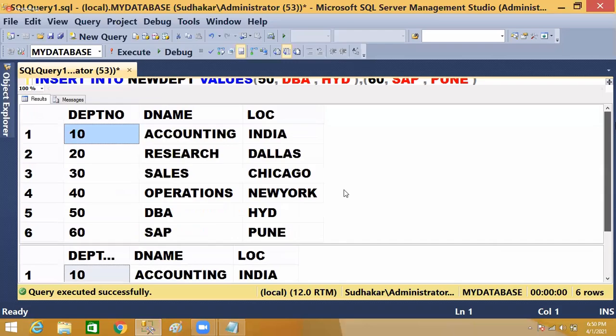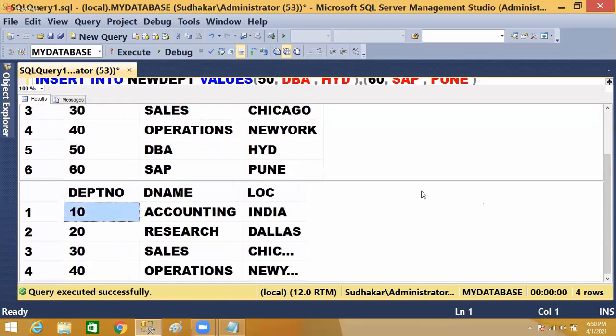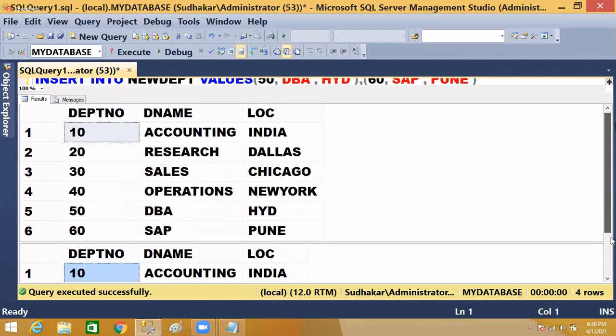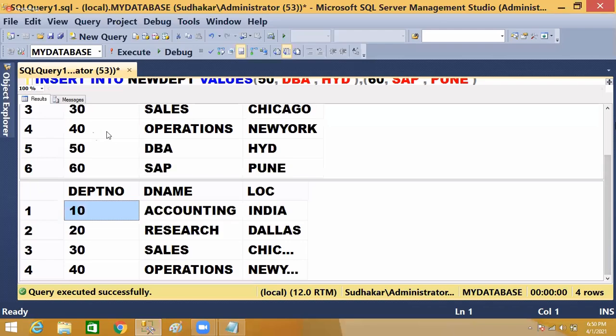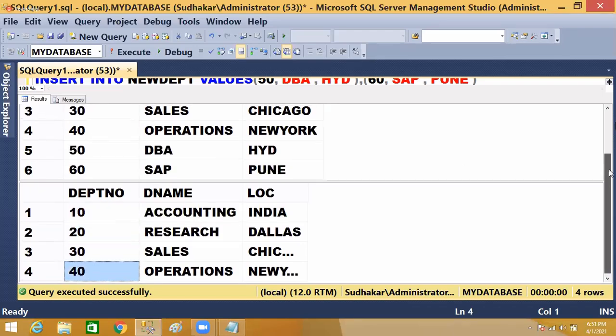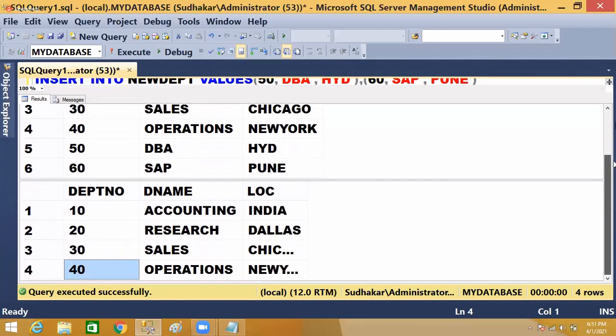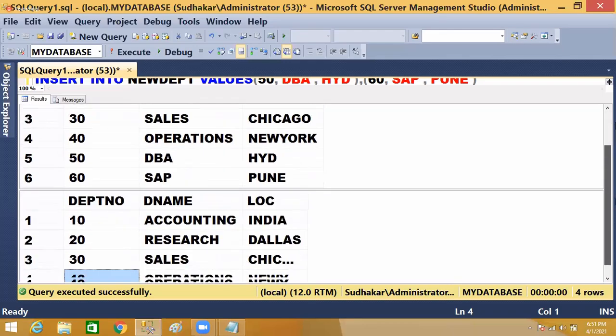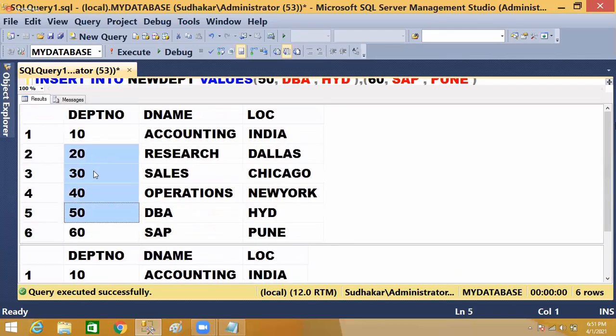But in these two tables, guys, can you carefully identify? Here 10, 20, 30, 40, what is this called? Matching data. Both tables have 10, 20, 30, 40 as matching data. But here 50, 60 is called unmatching data.